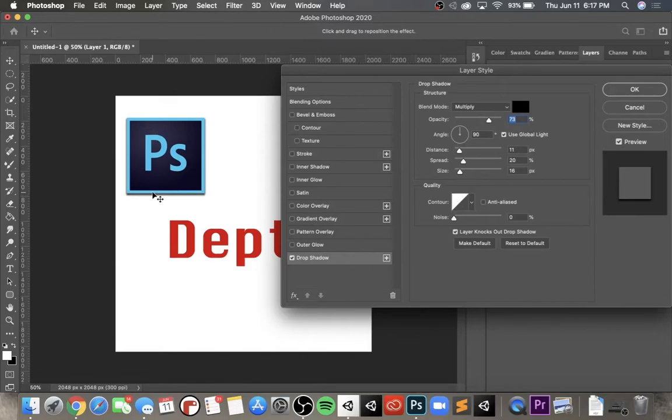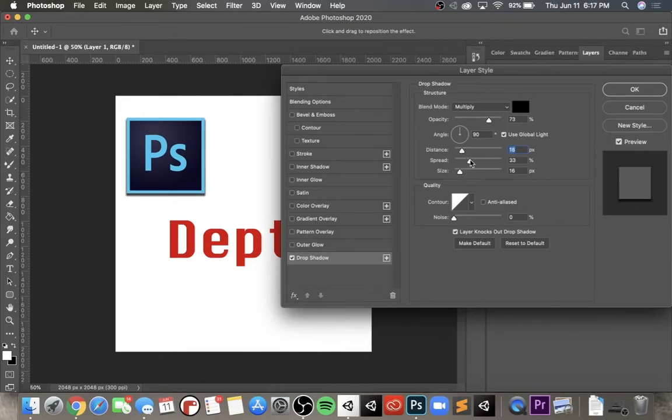I actually think it makes objects look a lot better. I mean, we can toggle it on and off and see the difference. So here it is with the shadow, and if I click this check mark, it's going to take it away. As you can see, the shadow gives it almost like a 3D effect, almost like it's popping out of the screen. And if you want more shadow, you can pull the distance so it goes further away.